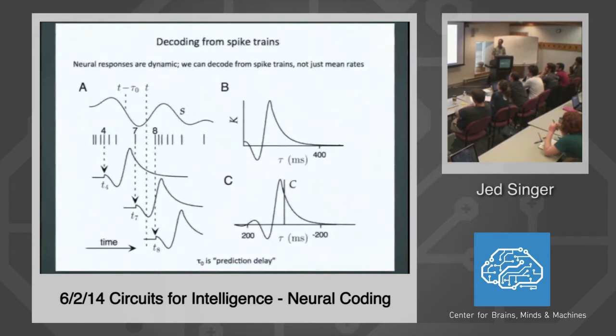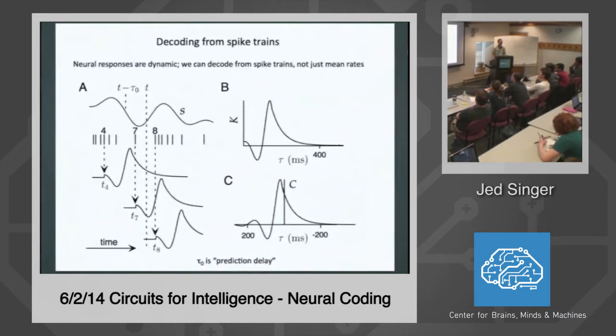And so the basic idea is we're going to take all of the spikes up to time t, and everywhere that there is a spike, we're going to insert some kernel. And then at time t, we're going to add up the value of that kernel. And that's going to be our estimate at time t minus t naught. So there are 3 example spikes here, spike number 4, number 7, number 8. Spike number 8 happens after time t, so its contribution is going to be 0.